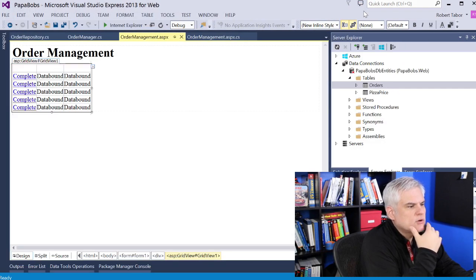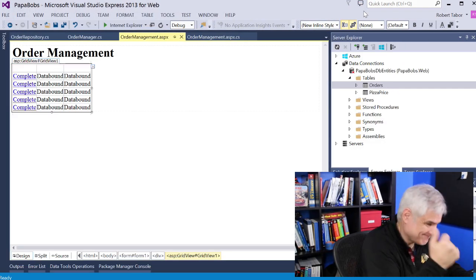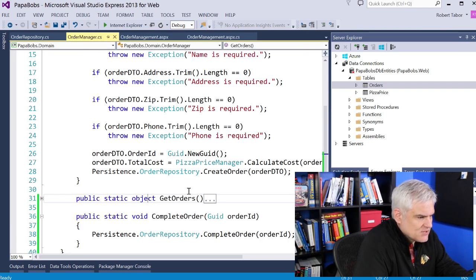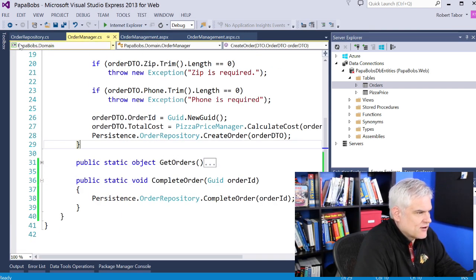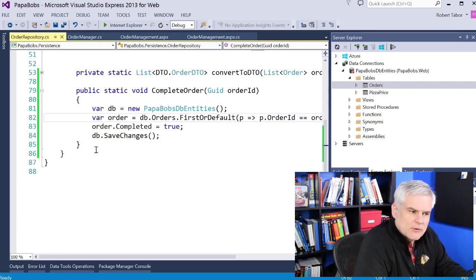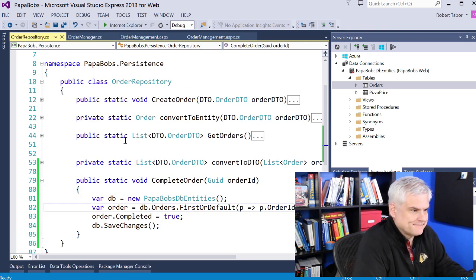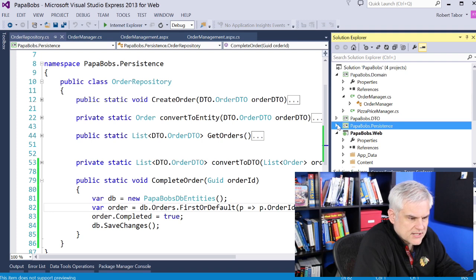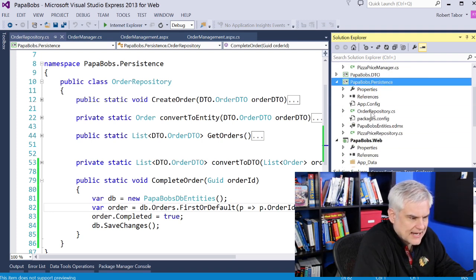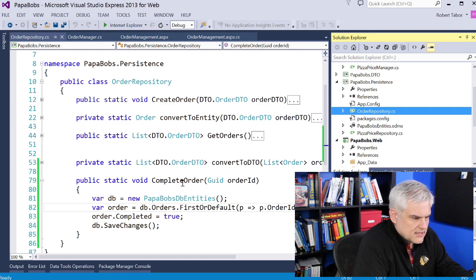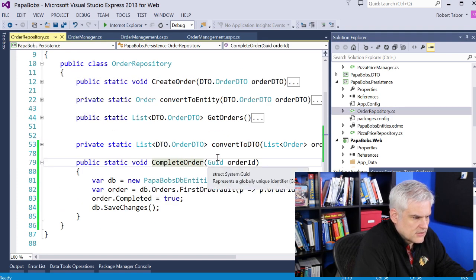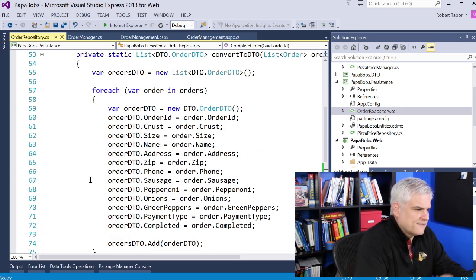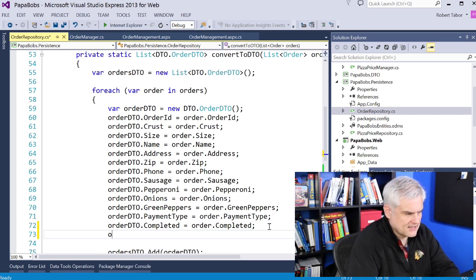I'm not sure. Oh, you know what? I'm a moron. This is why it's not working. Now it occurred to me. Where do I do that mapping? I just forgot a field in the mapping. Order. I'm all flustered now. Persistence. This is where it happened or did not happen. This is where testing and getting other people to look at your code really does help. Convert to DTO. Of course. But of course I forgot the most important field of all.